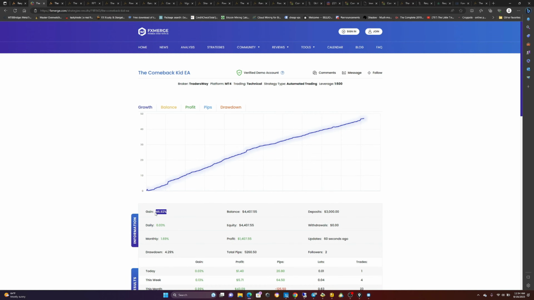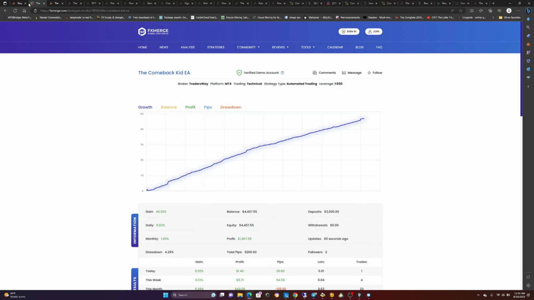So I wanted to show you guys my best trend trading system and how it works. I'll be revealing to you the indicators that are used and how they're used within the strategy to show you profit numbers like this. 46.92% profit over the last 2 years with only 4.29% drawdown.